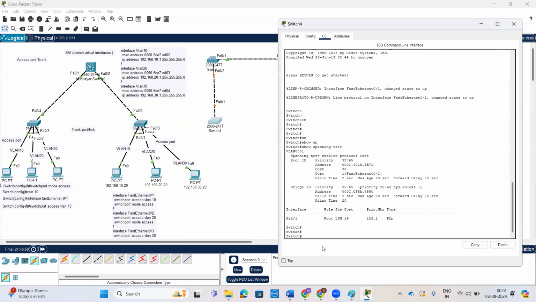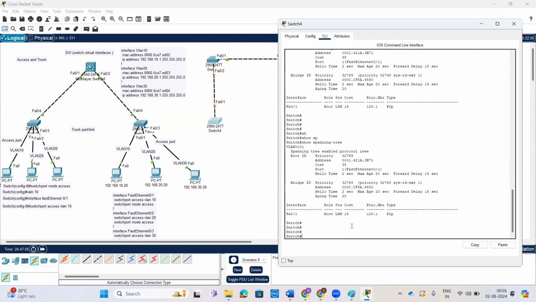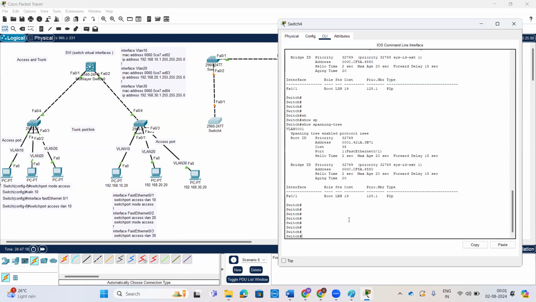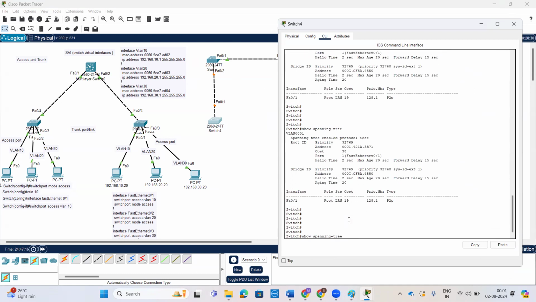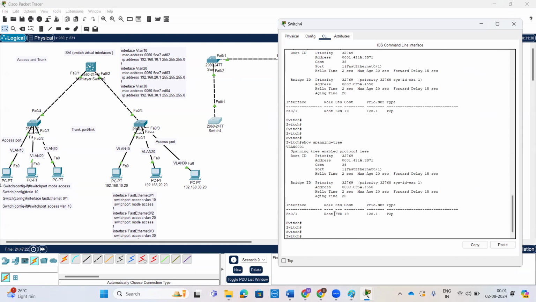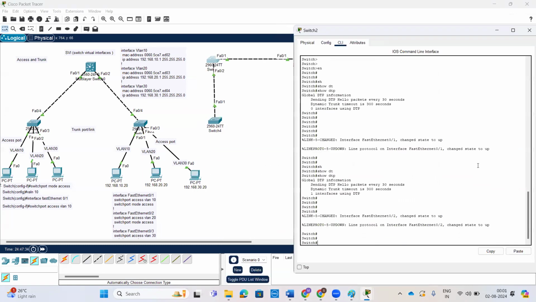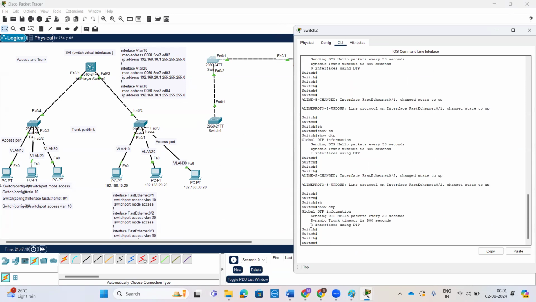It will take 30 seconds. Now the listening state, and spanning tree, the learning state, listening to learning, and now it moves to the forwarding state. It will take again 15 seconds. Now it came to the forwarding state. You can check here, learning to forwarding state. That is the reason the ports are showing down. Now check show DTP messages. Show DTP. Earlier only one, and now it is showing two.